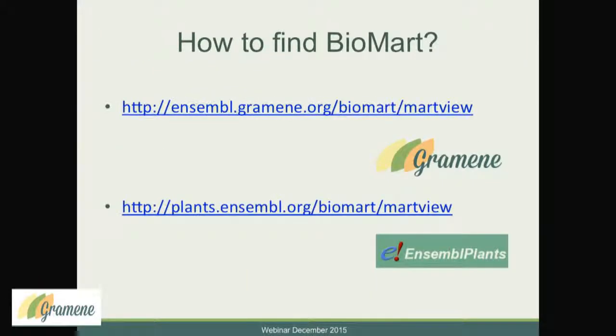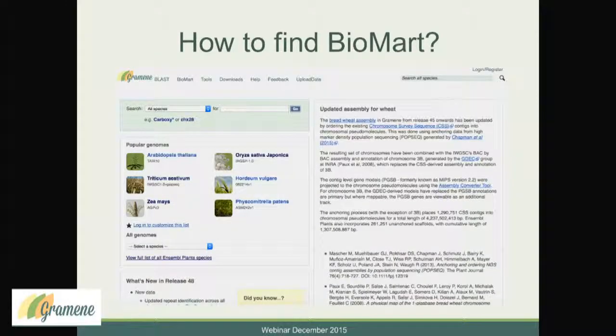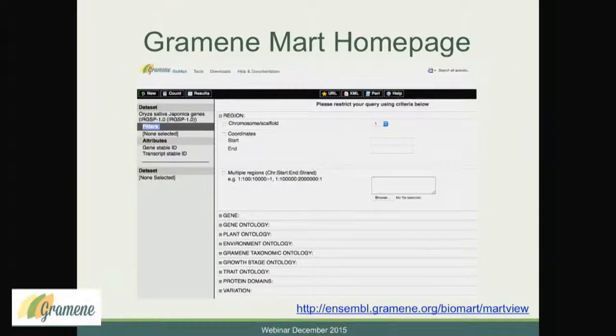If you want to go directly to the utility, you can use either of these URLs, or if you are in the Gramene website, in the homepage, you could click on the link on the navigation bar to the left, or at the bottom under Gramene portals. You can also click in the genome section, the icon or the URL, and this will bring you to the genome page that we share with our collaborators at Ensembl Plants. In here, you'll see on the top there is the Biomart link for the tool, and this is what the homepage of the Mart is going to look like.